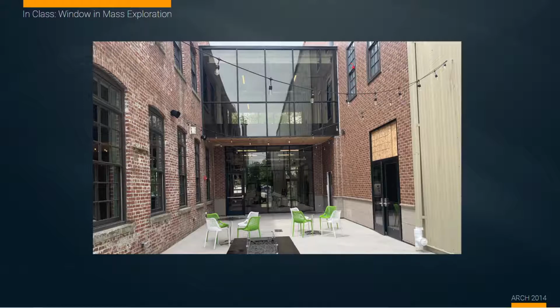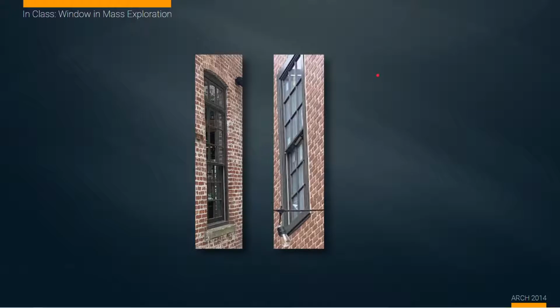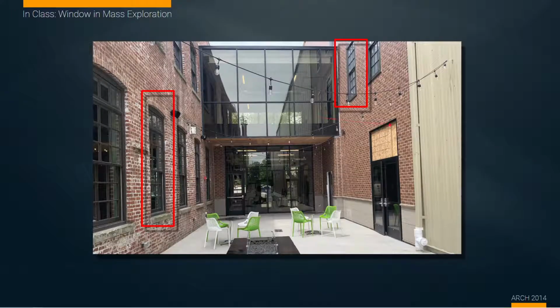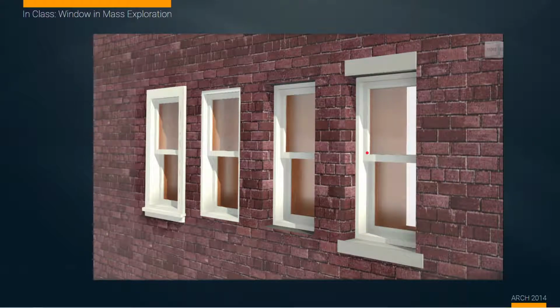And we can see now that the window detailing is completely different. Most people wouldn't catch this as being inauthentic, but typically we would not have wood molding over the placement of a window into a brick facade. So there I am highlighting those two different conditions, and then zooming in so that you can notice it. One of the things that becomes apparent is there's a sense of flatness to this surface. You'll notice what's happening when the window is placed down here. There's no sense of depth to the brick. That's a condition we really want to avoid, or at least realize that we're doing it in error and try to mitigate it as much as possible.